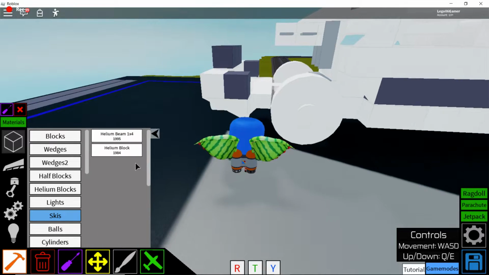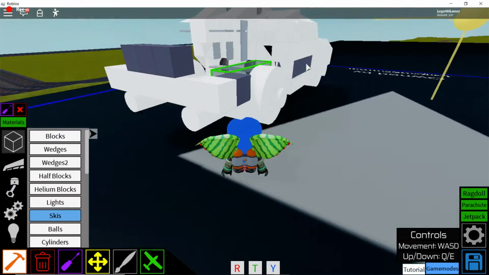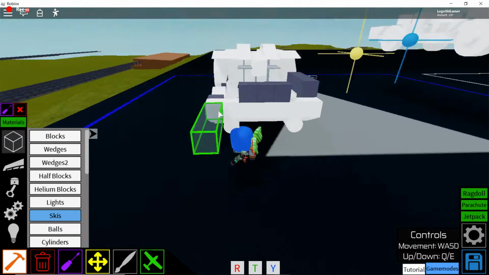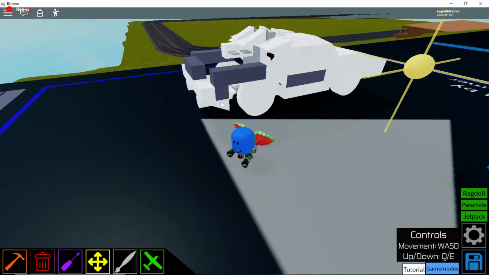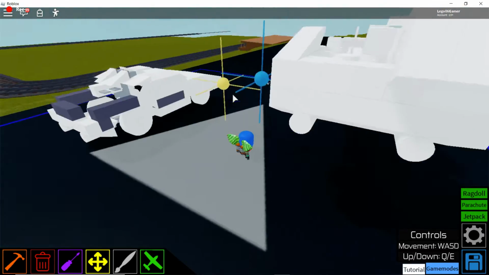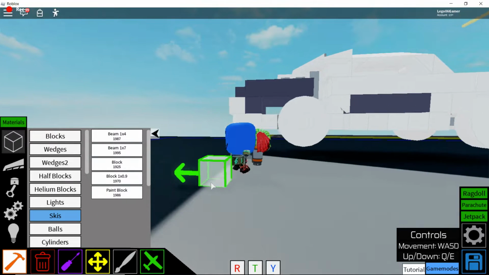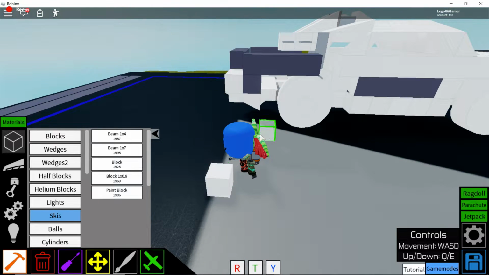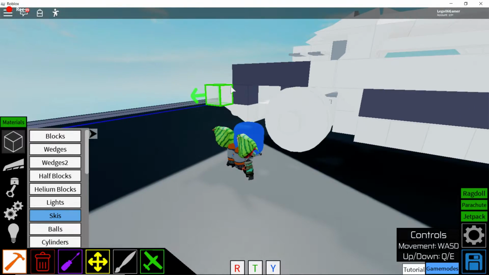Back in the helium blocks, get a helium beam 1x7. Get it so that it is, yep, I was right the first time. Built on top of this one there. Alrighty. So now we're gonna get another beam 1 by 0.9, and we're gonna have it so that the missing side is facing towards the door. We're going to build it on the edge of that piece there.